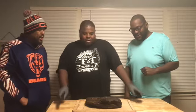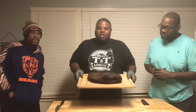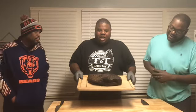Okay, guys, let's talk about this brisket. This brisket right here, guys, was cooked in the Cookshack electric smoker. Look at that. Hashtag Cookshack, baby. And I'm finna bring you in for a slice.